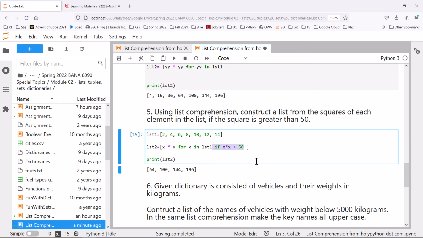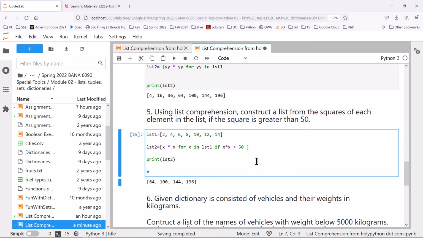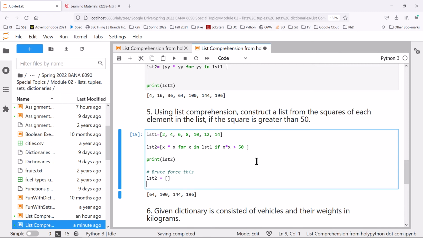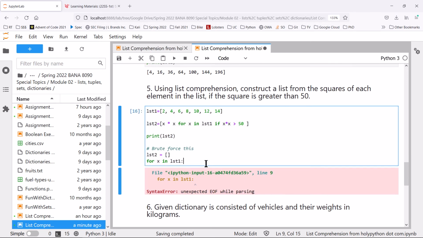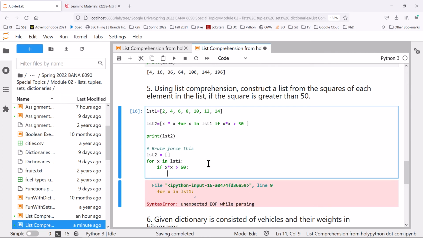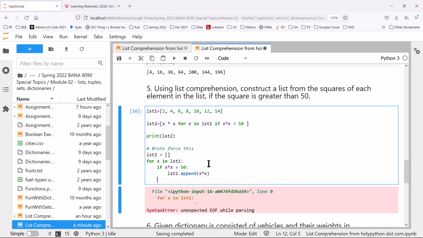Let's make that into a brute force solution. So brute force this. How about that? Need a new list, lst2 equals open and close brackets, for x in lst1, if x times x is greater than 50 colon, lst2 dot append x times x, and then let's test it out.